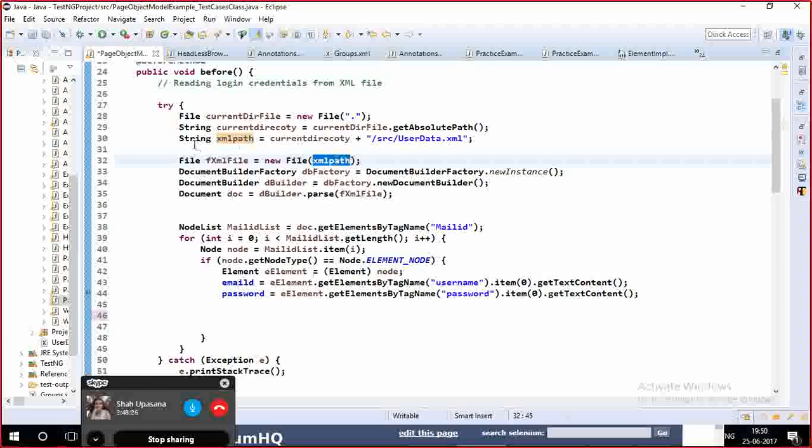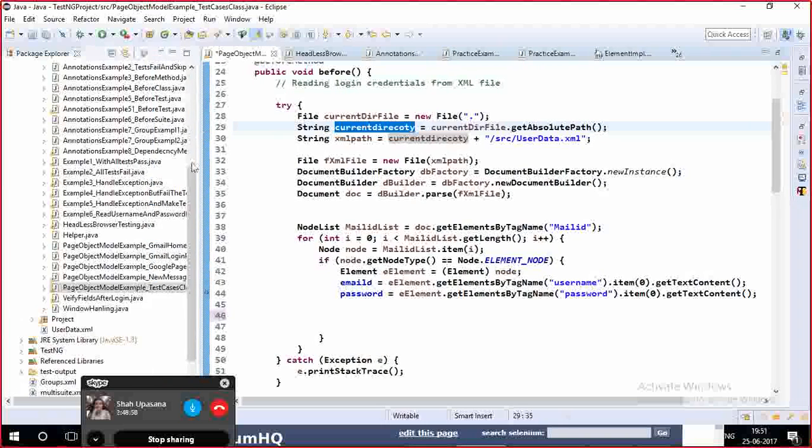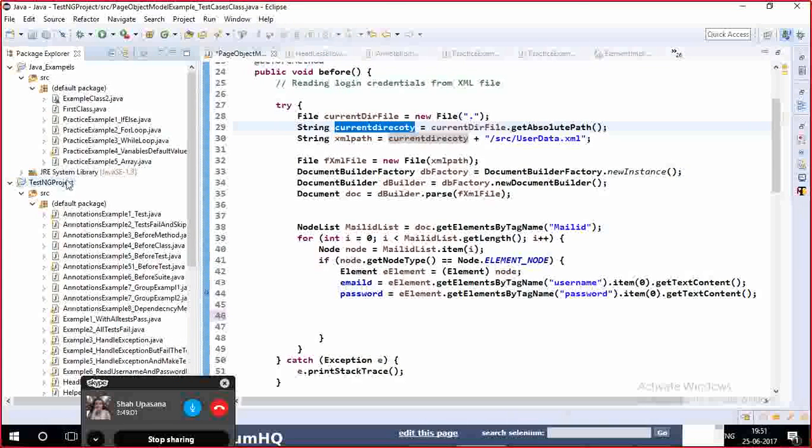Now this XML path I am preparing. See here, I created a File object. At that time I gave dot, which means current directory. It will take the current directory path, that is, the path where this project is available in this system. For that path, I am getting the absolute path in the form of a string. So this current directory will get the path of this project till here, right?